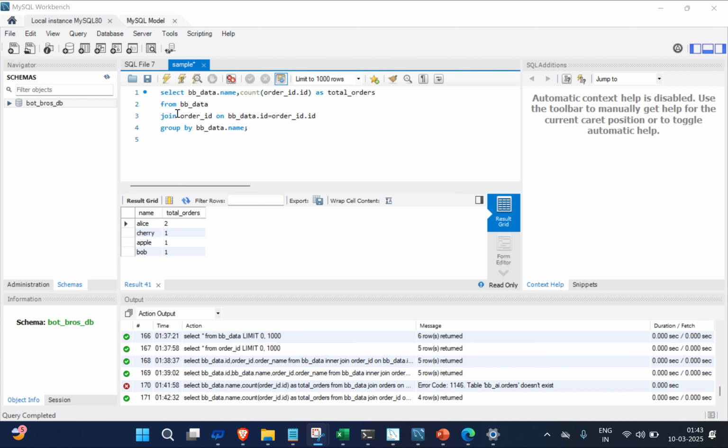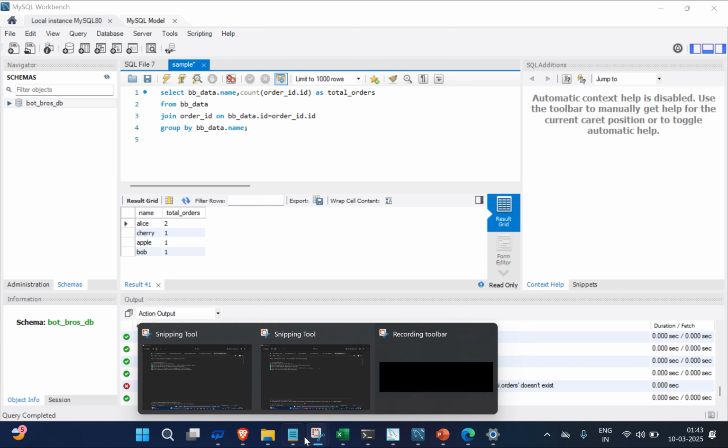We will join table 2 on the IDs. If both the IDs match, then only we'll keep it. And then group by bb data dot name. This group by is very essential because here we group all the names and then store the total orders. So this has to go in the reverse order, where you have to see what is present in the group by, and then join, and then from, and then select as the final things that you have to do.